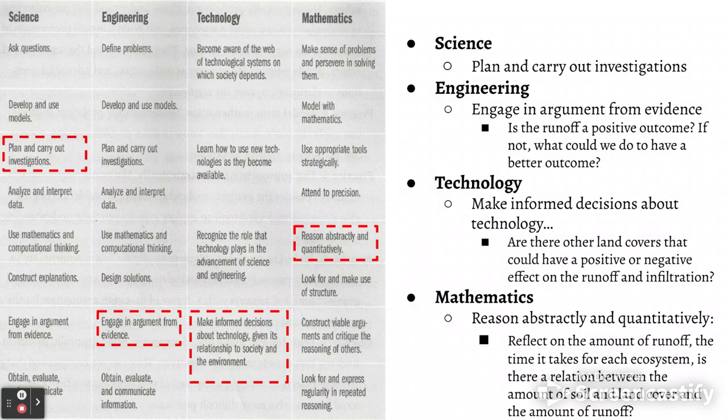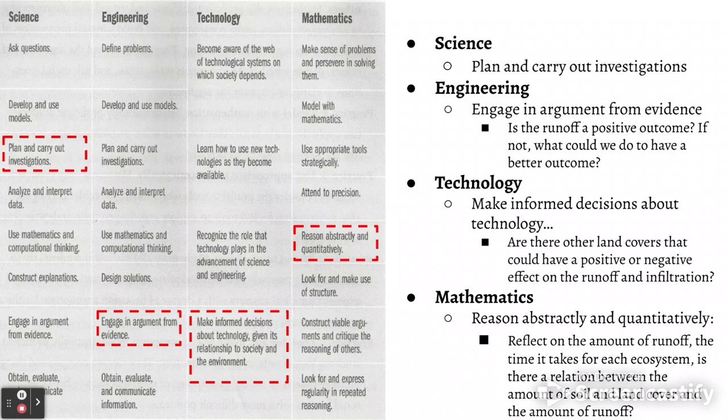For science, they plan and carry out investigations. So again, how does it affect it? How could we do it? So this was just my idea. I bet if I gave this to students, some of them would get creative and come up with a different way to see how soil and land cover affect runoff.